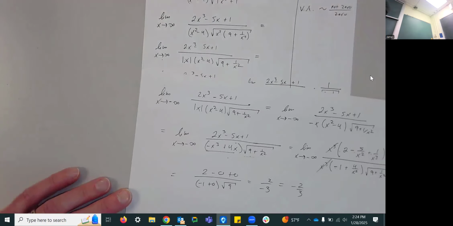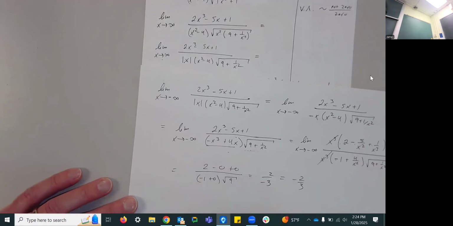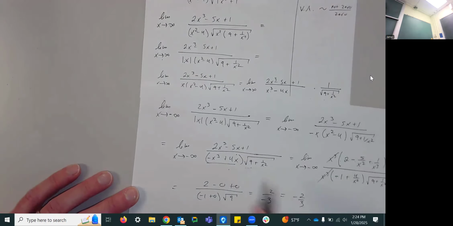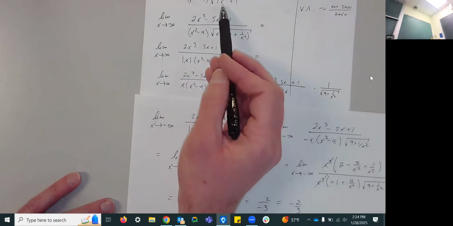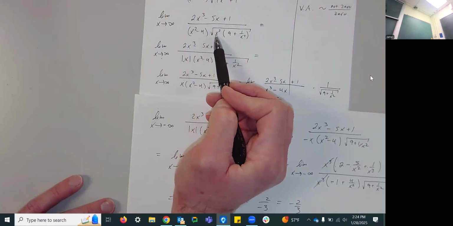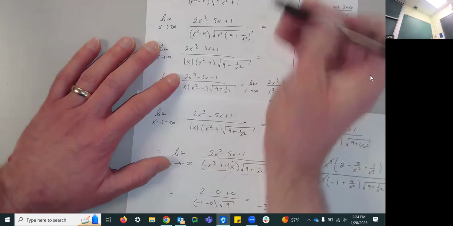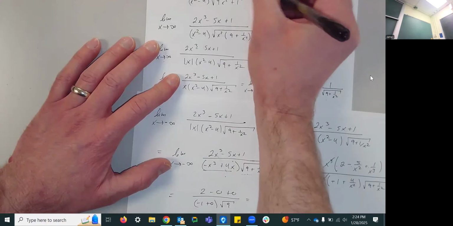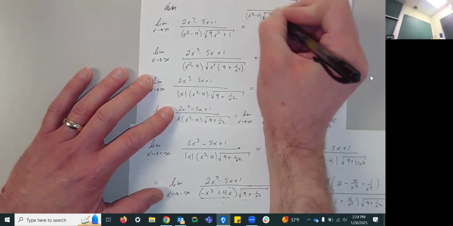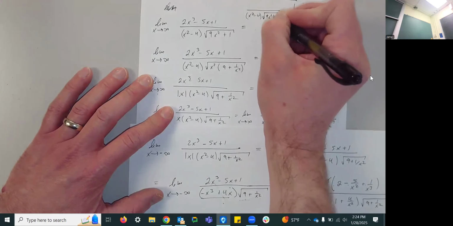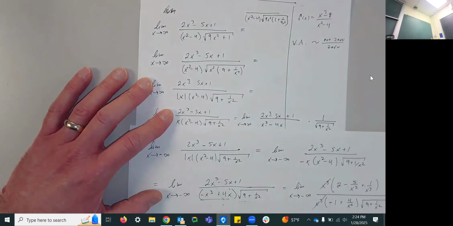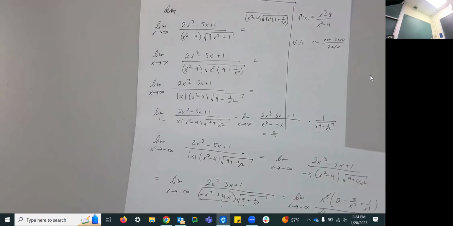Sure. That is also totally valid. And then you're probably cutting out some of the work that I was showing here for sure. Yeah, so in retrospect, it probably would have been a better call to, instead of factoring out just x squared, have factored out the 9x squared and to have had a denominator that was like x squared minus 4 times the square root of 9x squared times 1 plus 1 over 9x squared. And then that square root of 9x squared is going to be an absolute value of 3x. Still going to get different things on the other side, but a little bit less of a problem.